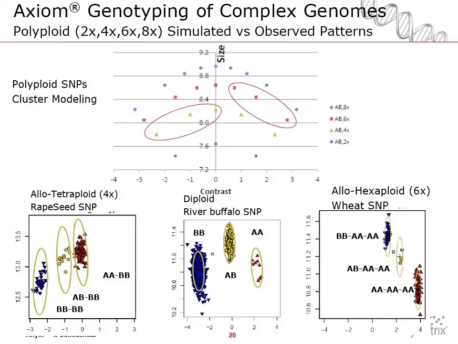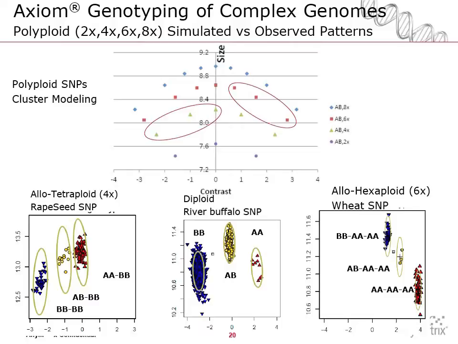And so you have simulated versus observed patterns. In this case, this is a simulated pattern. In a normal diploid species, the river buffalo I've shown over here, you have 3 nice clusters separated out. But when you go into something like an allotetraploid, which is 4x, this one is from rapeseed, you can see 3 clusters, but there's a fair bit of compression, and these clusters have moved to the left. That can throw off other genotyping software from performing the analysis, and that's when you need to go in and do it manually.